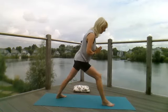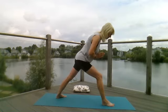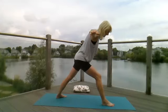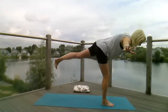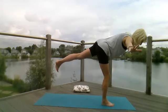Hinge forwards. Tucking your chin down, using the back of the neck to be long. Shoulders away from the ears. Airplane wings or bird's wings out to the side. Slide forwards. Focus on your balance. And stretch out the back leg and the back of the neck. And take 3 breaths.